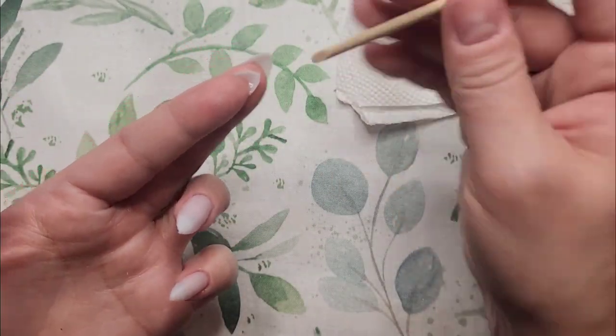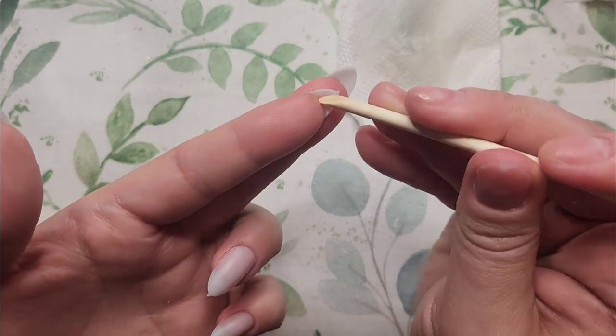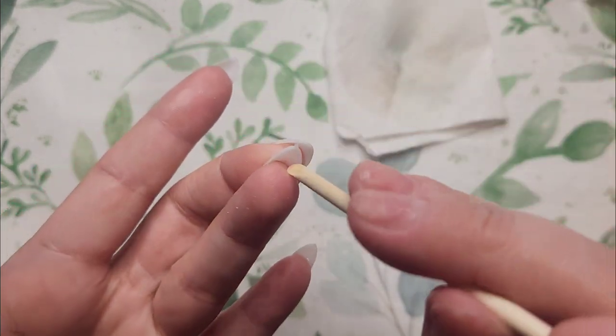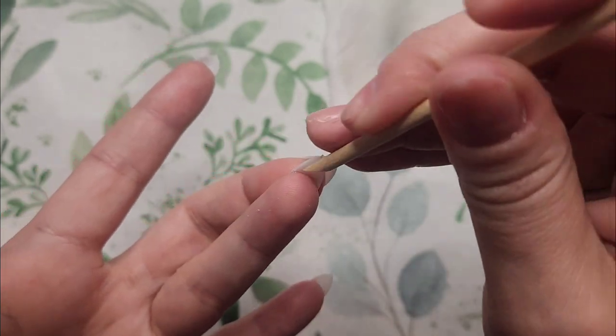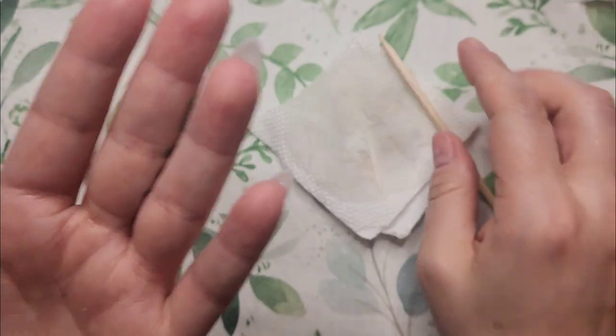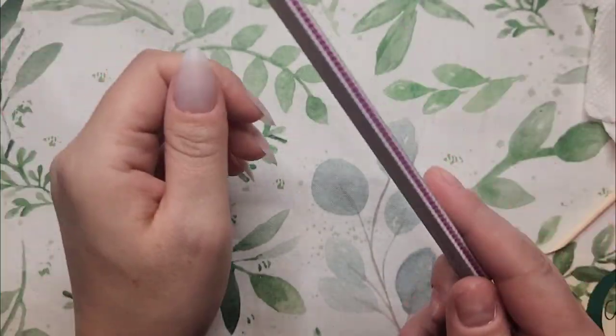I just like to check the underside. I like to check the sidewalls to make sure that all the gel is where it needs to be, just because it's best practice to not get anything on your skin or leave anything on your skin, because that can cause gel allergies. Now, I know I do get a lot on my skin in my videos. I try to be very, very careful with what I use. I use Hema-free gels most of the time, and when it comes to applying my tips, I use Hema-free mostly, unless I'm trying something new. I try to stick to only Hema-free because it's just best for me personally.